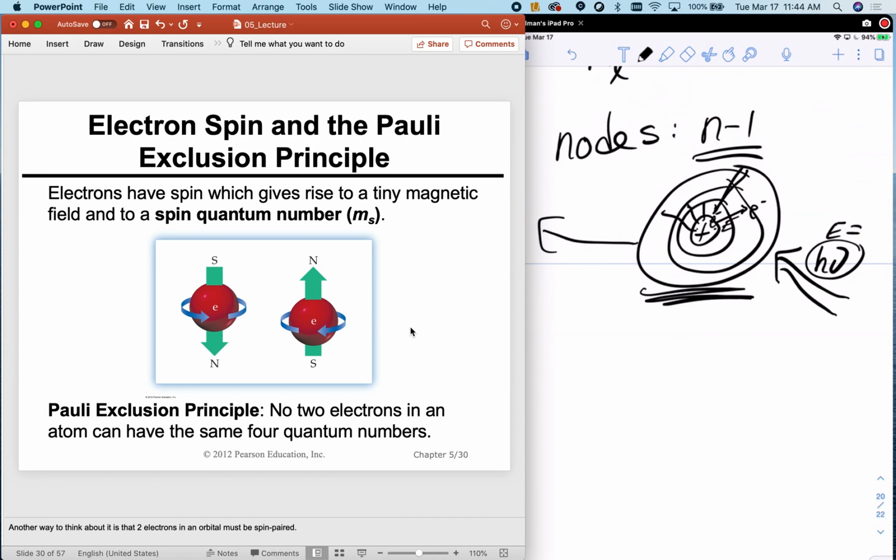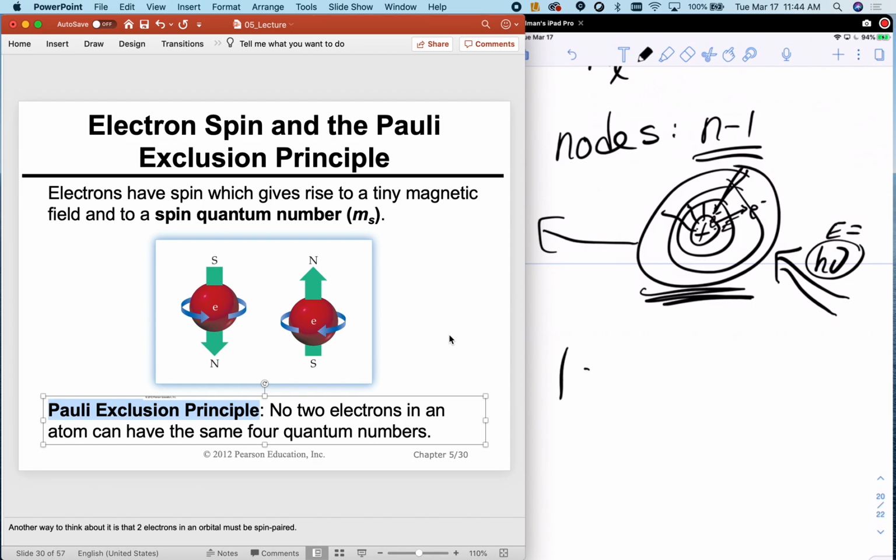What's most important, without getting really into details about why and how, is this principle, which we're going to use a lot in our next class: the Pauli exclusion principle. When we start to put electrons in individual orbitals, this says that no two electrons in an atom can have the same set of 4 quantum numbers. Let's look at what that will look like.